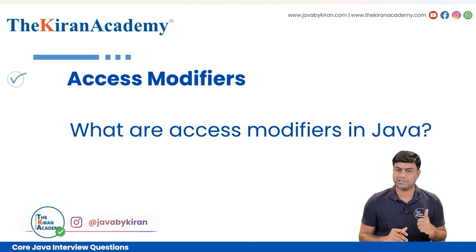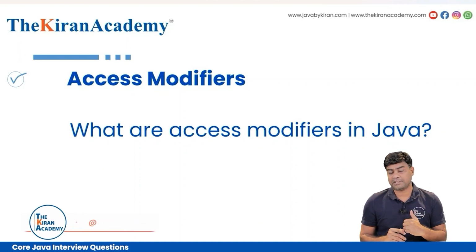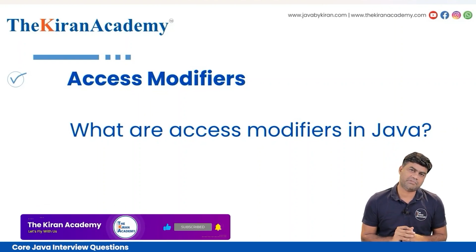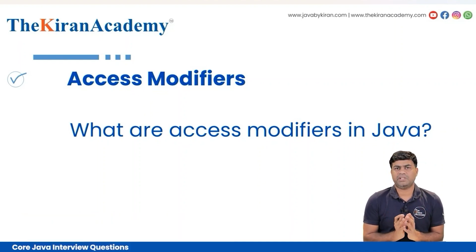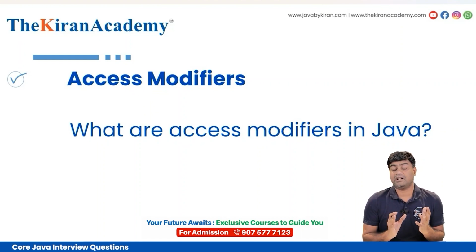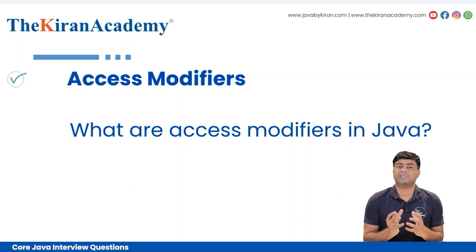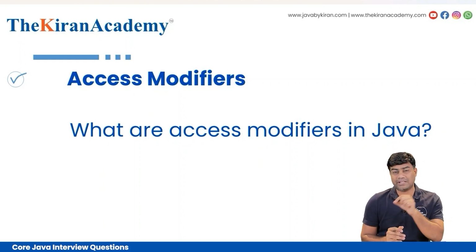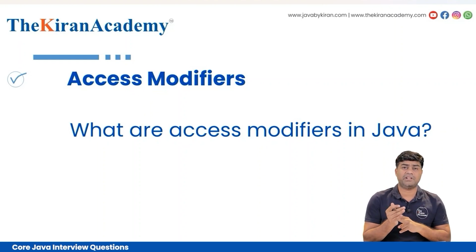What are the access modifiers in Java? There are 4. If you want to know the meaning of access modifiers, they are for variables, methods and classes. These are the 3 things in Java which are very important. Sometimes everything is not accessible to everyone. For example, let's consider a real-time example of our home, our family. Everything is not exposed to the outer world. Some things are secrets, or maybe exposed only to our society, or maybe only to neighbors. So similarly, map all these things which I told you in real time with the class, variable and method.